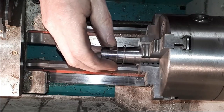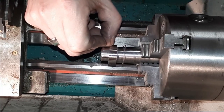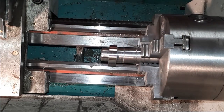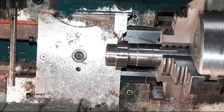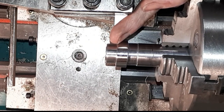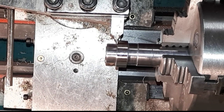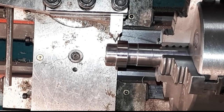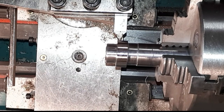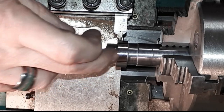Lovely. Right, so I'm going to set up now with a little grooving tool, and we're going to put two little slots in there to take the wire. Okay, so I'm all set up. I want this slot to start 1.5 millimeters in, so I've touched on with the side of the tool, so, zeroed, and as the tool's a millimeter wide, I've moved across 2.5 millimeters, and I want to go 0.8 millimeters deep.